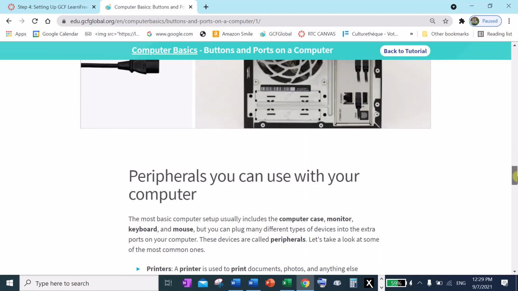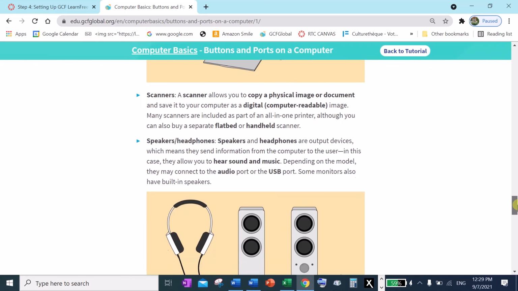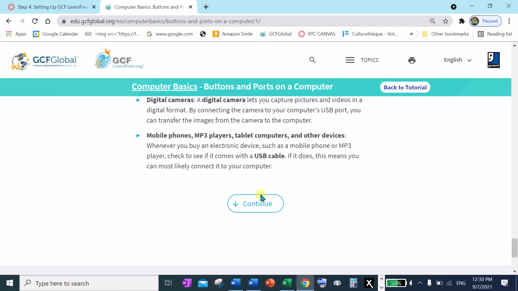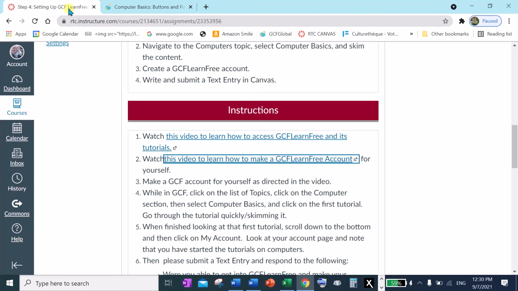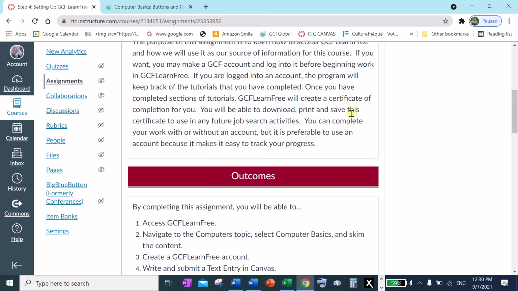Okay, so you want to complete that, and then again, here's some terms that you may or may not know: what a peripheral is and what an all-in-one is. So you go through that whole tutorial, and once you get done with those, I'm going to jump over here to my modules.